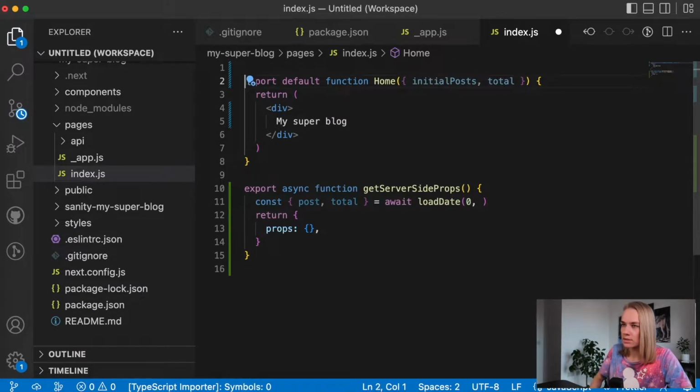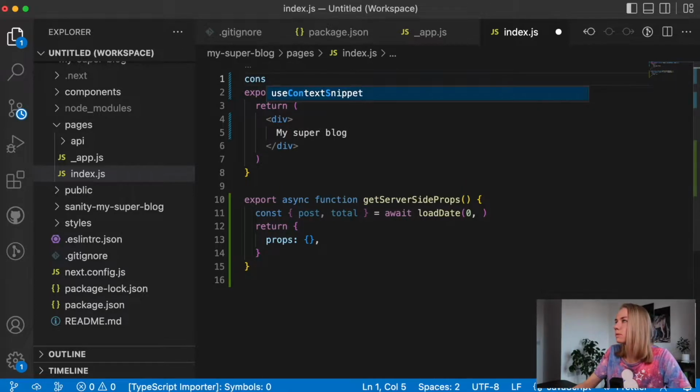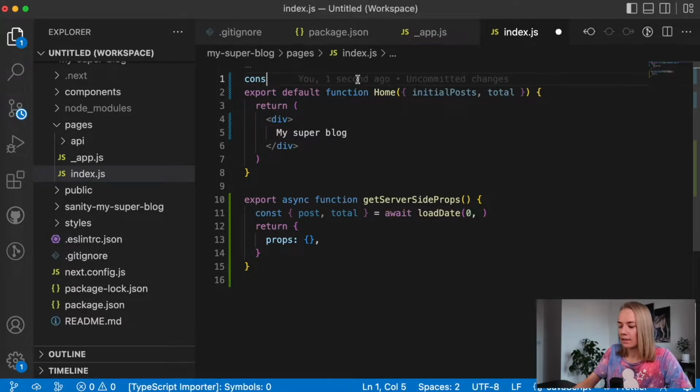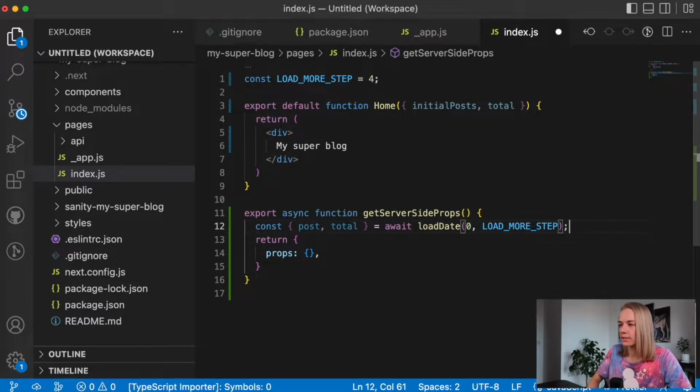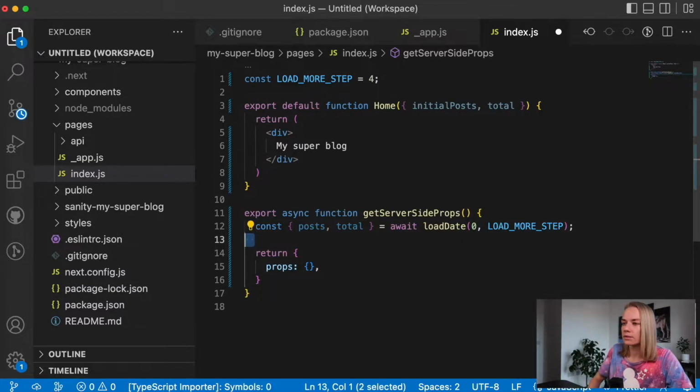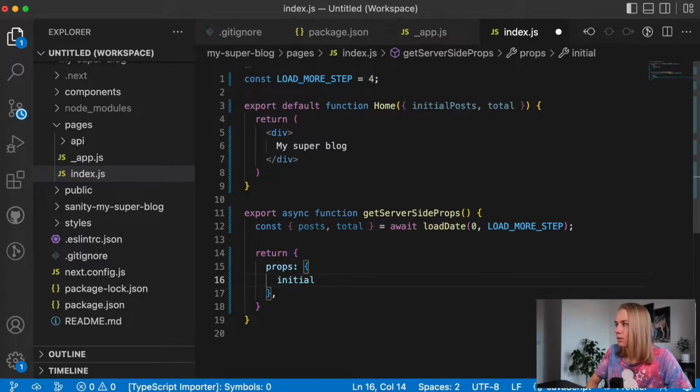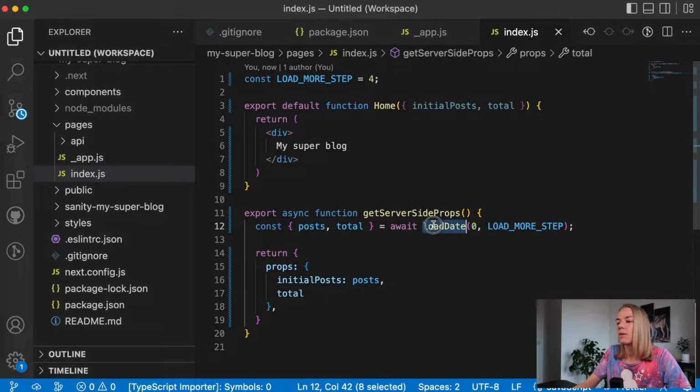Let's create a constant for how many posts we will load; I called it loadMoreStep, 4. We will load data here, and after it we return initial posts and total. But we need to write our function loadData.